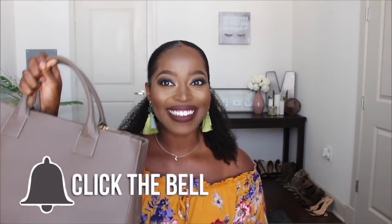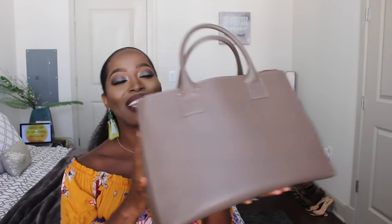Let's move on. So this is the Bella Palmelatto bag. I believe I'm pronouncing that right. And guys, it came in handy for the honeymoon. It's such a great size. They do have this in a smaller size. This one is in 15 inches, but they do also have it in 12 inches. But I preferred it in the larger size, especially for a vacation. So let's get into this bag.